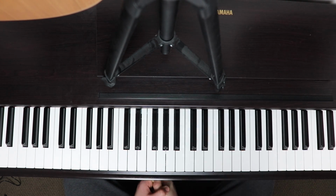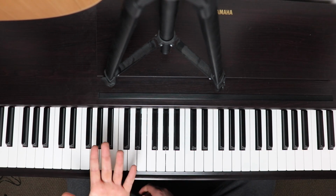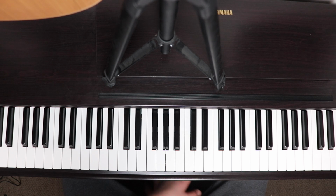See, it's pretty complicated, and the cool thing is that to learn it, it's actually pretty simple, but to get it down, it's a lot more difficult. But whatever, we're gonna go ahead and begin it now. So we're gonna take a look at our very first bit, which is this bit here.